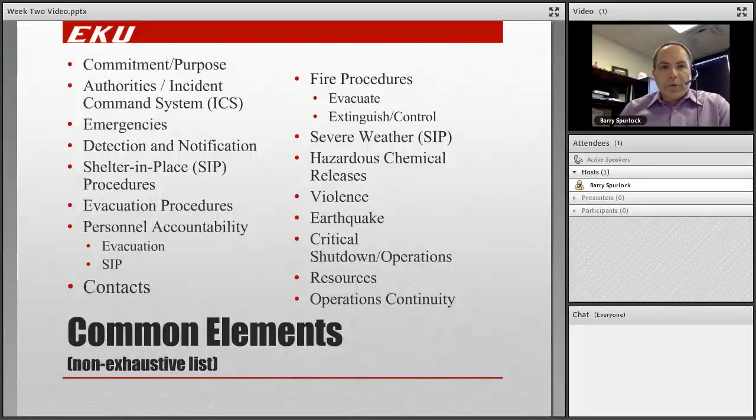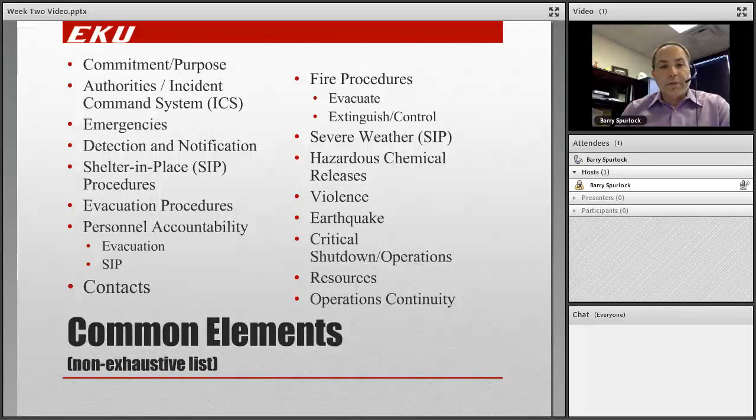A commitment purpose section, authorities or incident command system. They define the emergencies. They'll have a section dealing with the detection and notification for various types of emergencies, shelter-in-place procedures, evacuation procedures, personnel accountability, whether it be in a shelter-in-place or evacuation scenario, and emergency contact information.